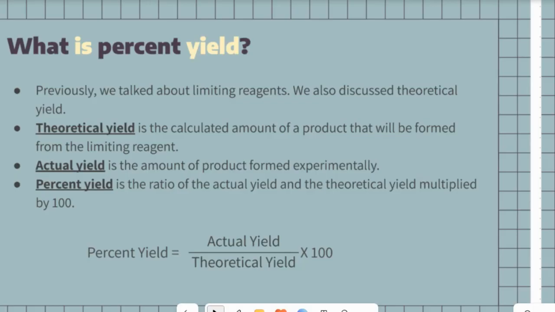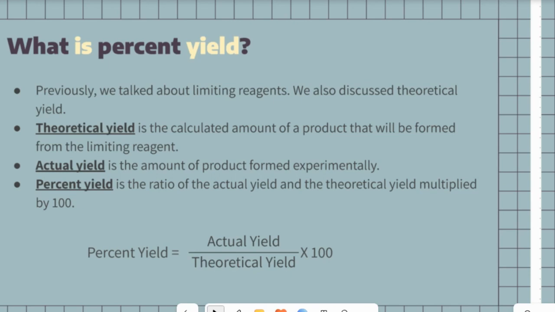Hey everyone, today we are talking about percent yield. Percent yield is basically just a way of calculating how close to the theoretical best you are doing in a particular chemical reaction. Whenever we perform a chemical reaction, we're almost never getting everything that we should get out of it. Sometimes it's actually considerably less. And so percent yield is a calculation of how well we did in the reaction.